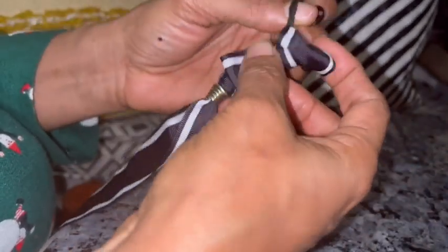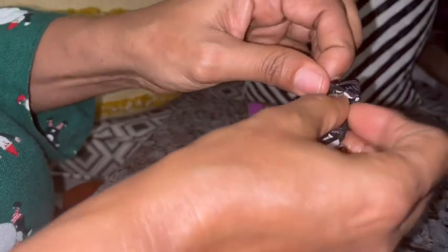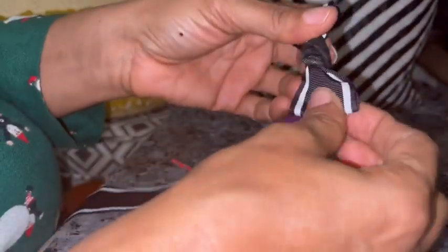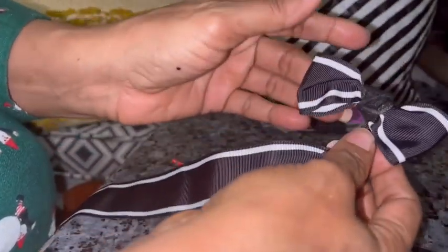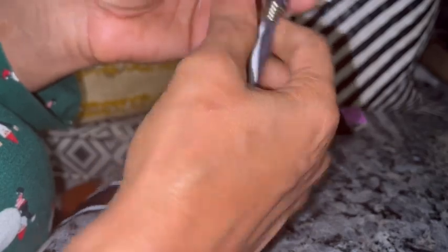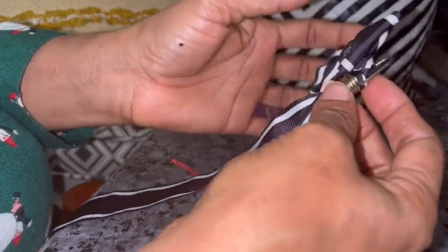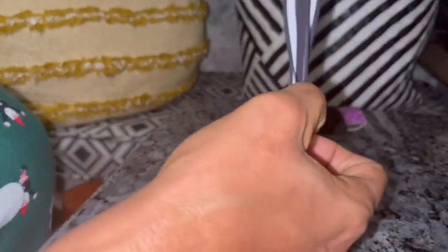So I'm gonna tie one more again. I hope y'all can see what I'm doing. Okay, I'm gonna tie it one more time. And see, that's a bow. So that's gonna be on the end port. And I got a lot of room left hanging. I didn't want all that room hanging. So what I'm gonna do is I'm gonna pull this out. I'm gonna untie this right here and I'm gonna go up farther.